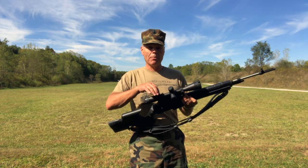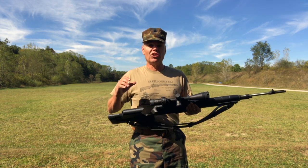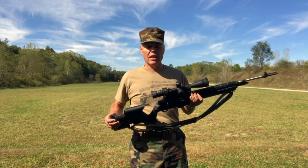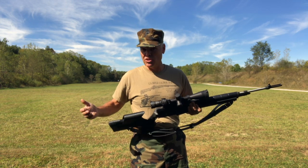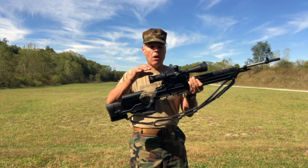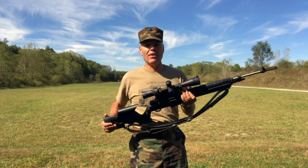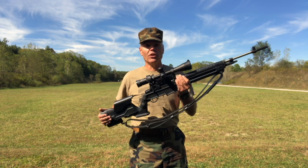In that process, I kept the cam and the power ring on the Leatherwood Arch scope locked together, so when I shot my groups that you saw in the targets previously, that was with a power setting of about 2.75 magnification. Today, I'm going to reset the trajectory cam to 300 yards because once again, I'm going to be shooting from 300 yards, but I'm going to uncouple the power ring from the trajectory cam, and I'm also going to then turn the power up to a full 10 power and see just what kind of accuracy I can eke out of the M1A Loaded with the scope all the way to its fullest magnification.